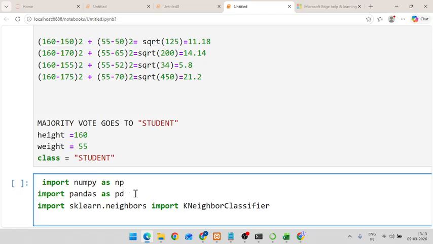So this is the specific algorithm that we use for finding out the class.